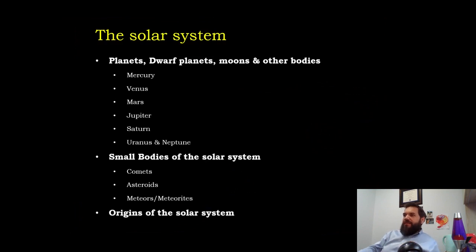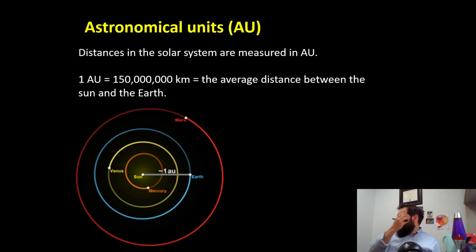But going on with things, the outlook of what we're going to cover today is, first of all, going over each of the planets. We're going to spend some time on each planet. I'll cover quickly some of the dwarf planets, some of the moons, and also other solar system bodies. Those are things like comets, asteroids, meteors, meteorites, and then really briefly just go over quickly the origins of the solar system. I don't want to spend too much time on that since we have a lot to cover today, but you'll get the idea.